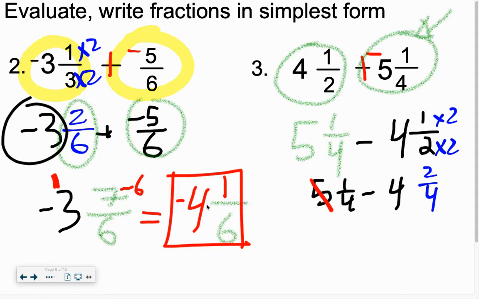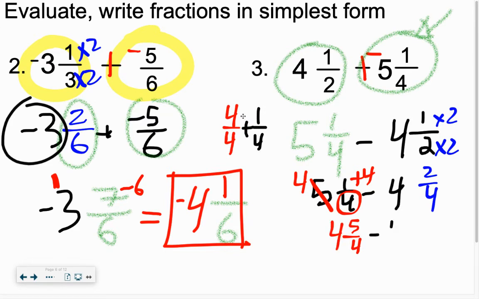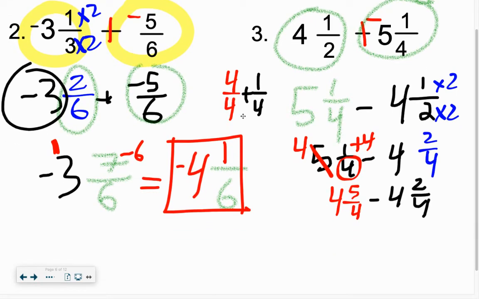It's different because when we take the 5 and borrow from it, we take it down 1, but we are borrowing 1 whole. We're borrowing 4/4 because the denominator is 4. So we need to take 1/4 and add 4/4. All I do in class, I just show that I'm adding 4 to the top because when we take 4/4 plus 1/4, we get the answer 5/4. That's how the borrowing works. And then bring down that 4. And I'm just going to rewrite everything so we can see it nicely on one line. Now we're able to subtract those fractions.